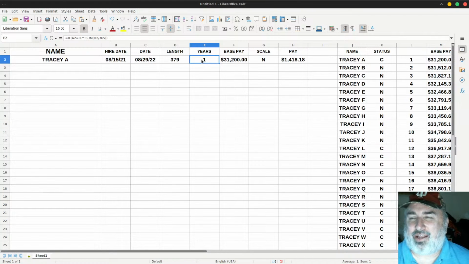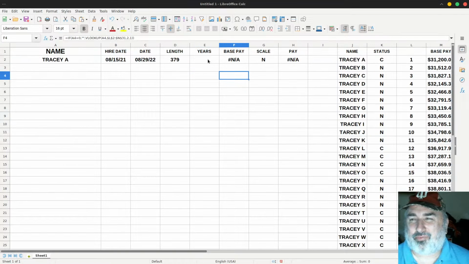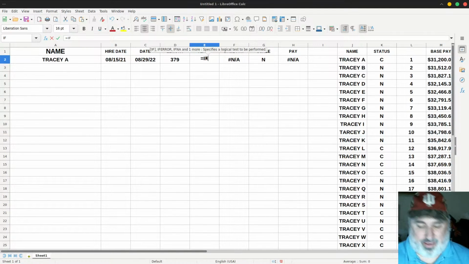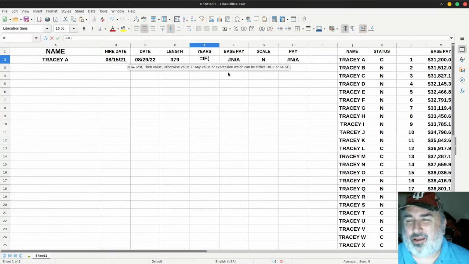So how we could change that is make, instead of doing the sum here, we can do an if command. So let's hit delete. And we're going to do an if command equals if. I'm going to put the bracket up here.